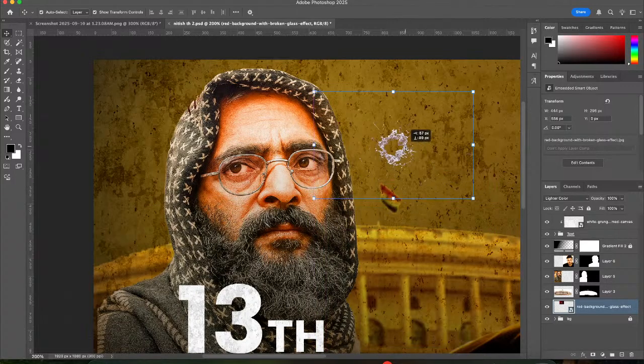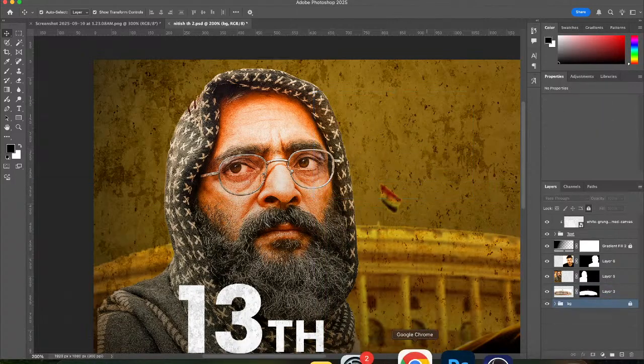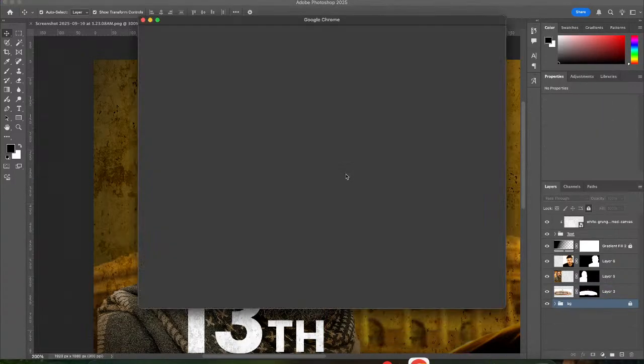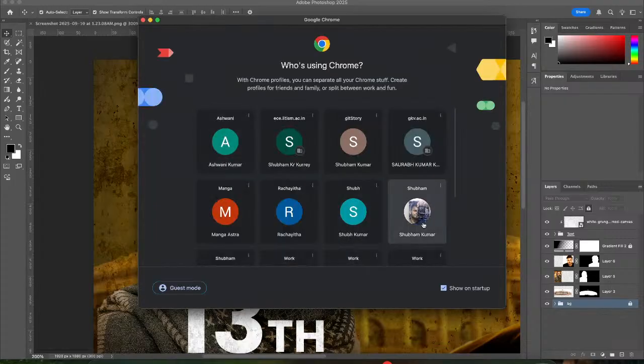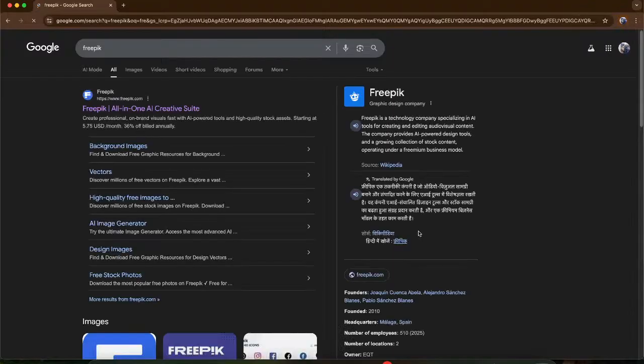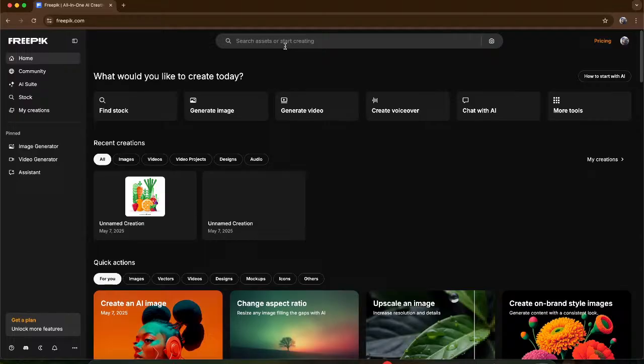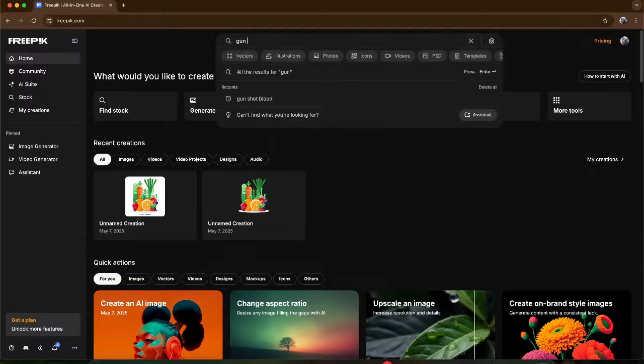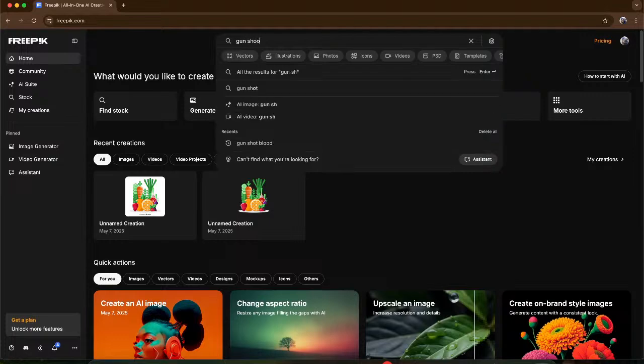No, it does not look like a gunshot. Let's again try to find another gunshot image that must be useful in our design. It is a hit and trial method. When it looks great, it is good for us. Gunshot.